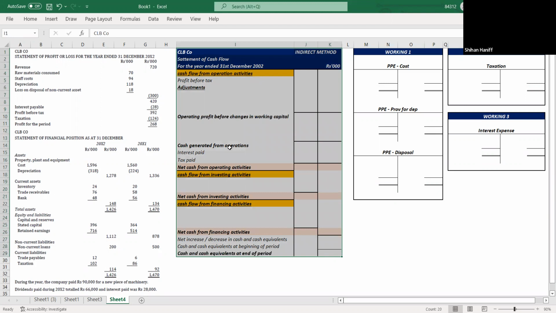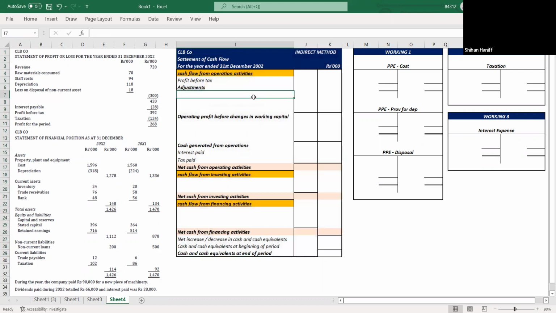We will do some past papers, then I will explain. You can use the same format for all the questions. Only thing, the spaces might change according to the question. The space only will change, the format will be same. Workings also might change, the interest expense, taxation, the formats will be same, but depending on the question, we can adjust this.